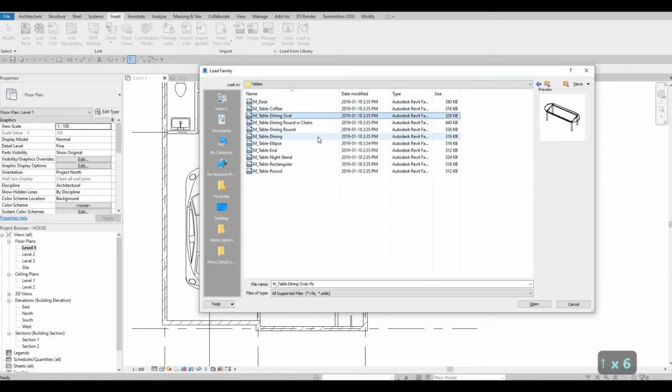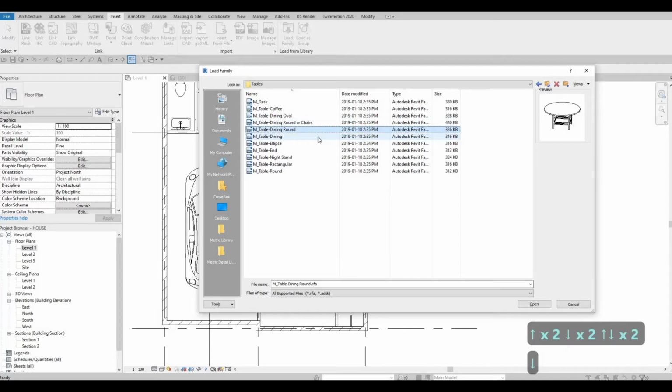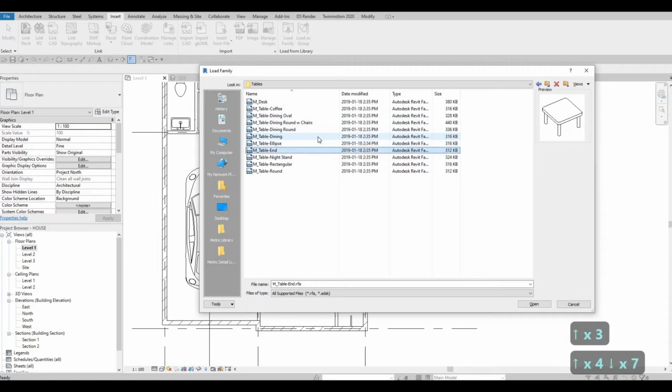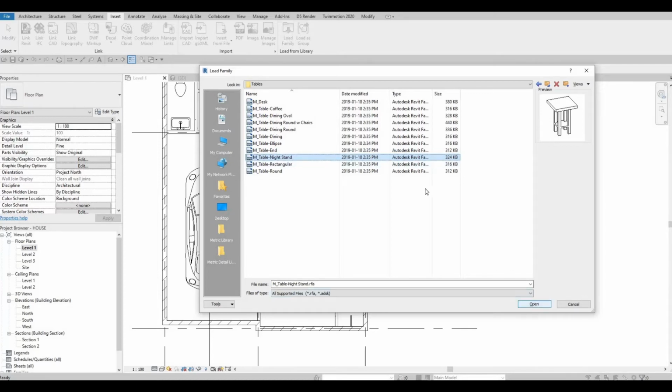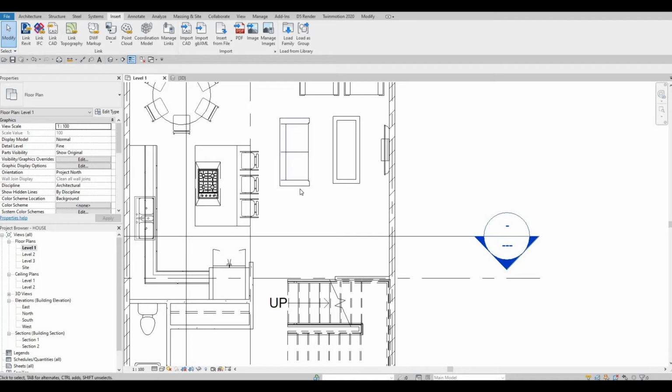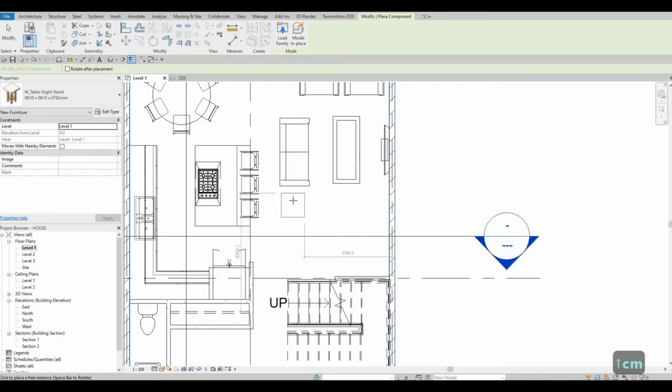But what we could add is, I was looking for a credenza. So we don't have it here. So I'm just gonna use this end table. And then let's add in an end table right here. So CM.